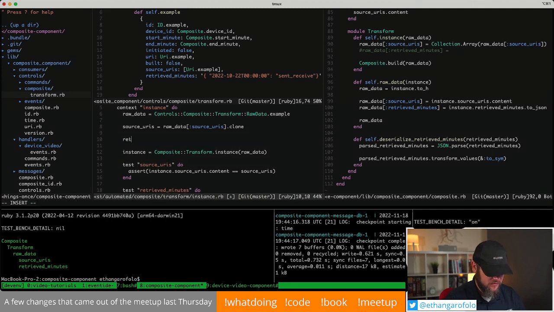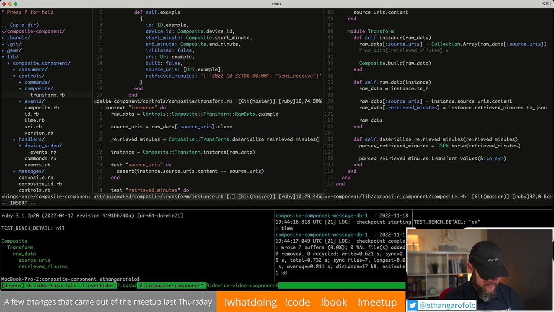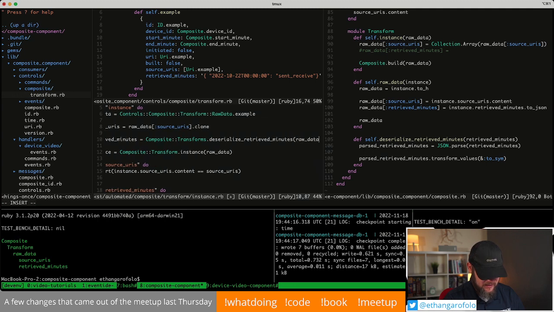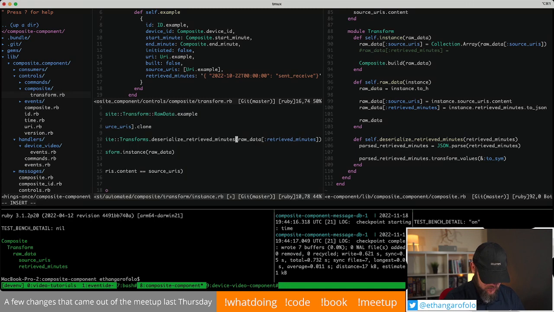So we could say retrieved minutes is equal to, we're just replicating what goes on in the code at that point, but I think it's fine. That means that we're actually calling it. So composite transform dot deserialize retrieved minutes and pass in the raw data retrieved minutes like so.